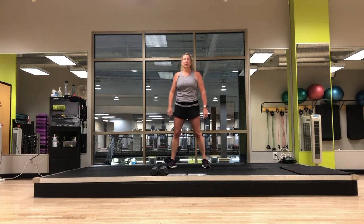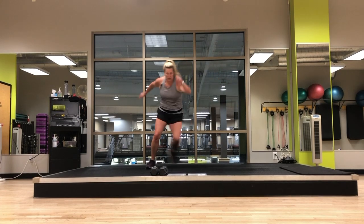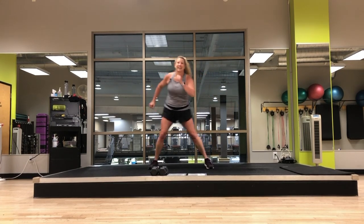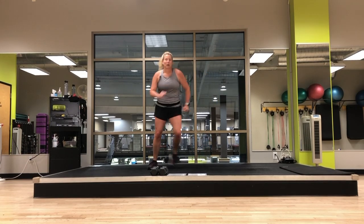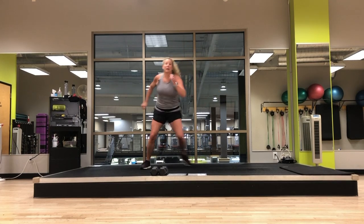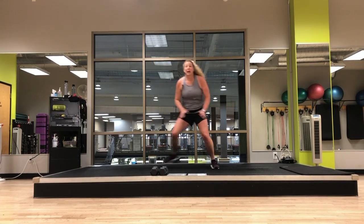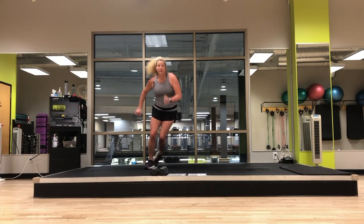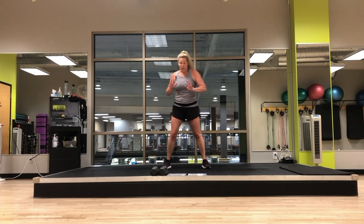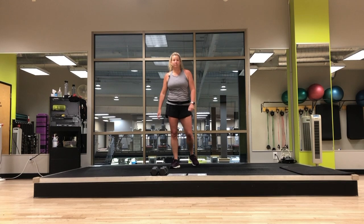Side to side. 3, 2, here we go. You can do step touch. Take it down. Now pushing from the outside leg, trying to move across the floor. Make sure, depending on what surface you're on, that you're picking those feet up. In 3, 2, 1. Okay, last one to finish up our cardio.